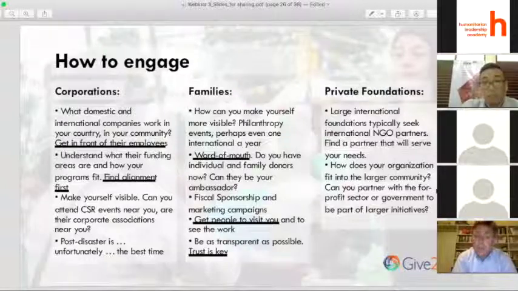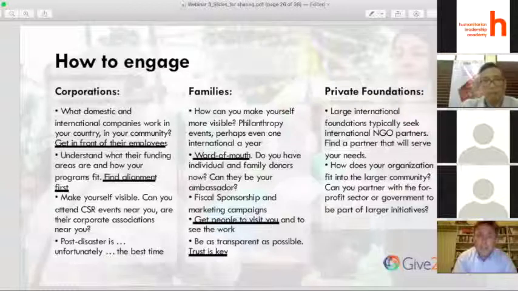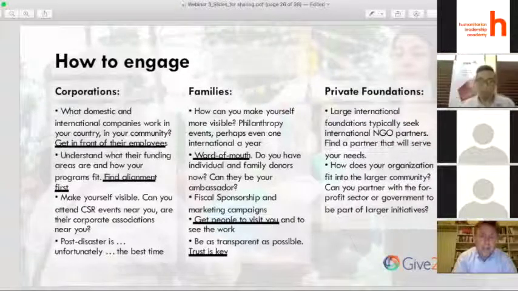And then I guess the final piece I'd say with families, but perhaps with all donors, is to be as transparent as possible. Trust, we find, is one of the major barriers for someone to give a gift. And so understanding that in order to build trust, you have to be transparent and responsive to the kinds of questions that donors ask, it's going to help you be successful more quickly, more often.